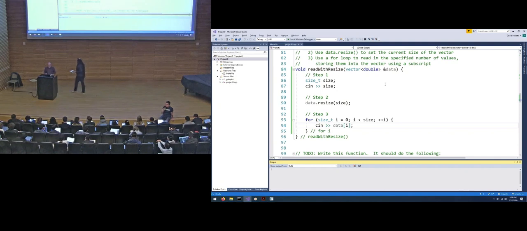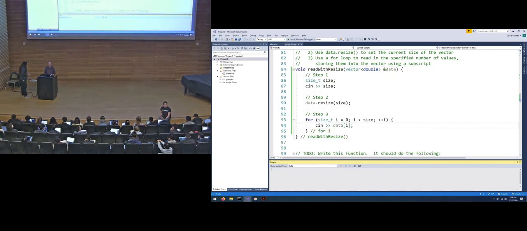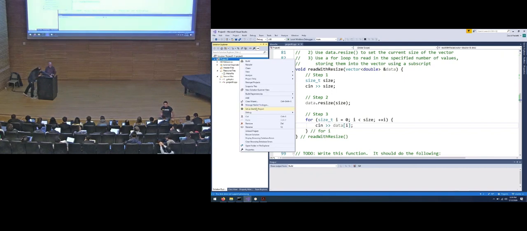So now what happened here when I ran it was I had to type the input by hand. And that's kind of a pain. So what we want to do is say, hey, Visual Studio, don't make me type that input, read it from a file. Because when we uploaded our starter files, there were actually 2 sample files that came with it. So what I'm going to do is go back to my right-click Project 0 and say Properties.